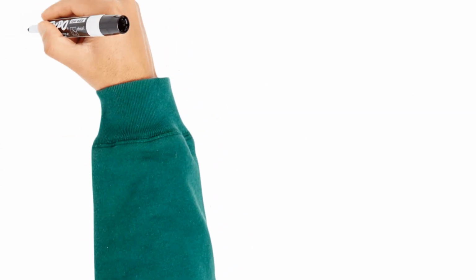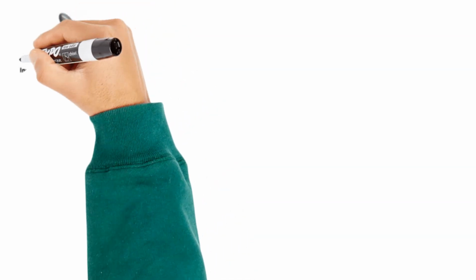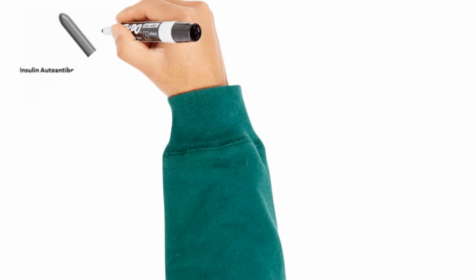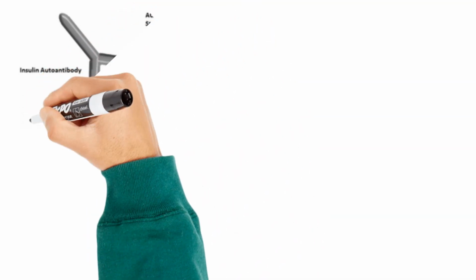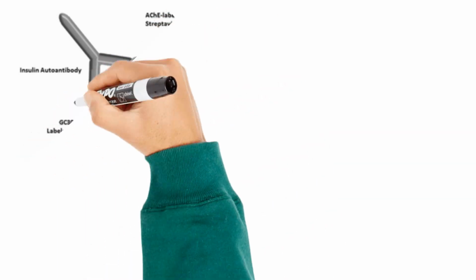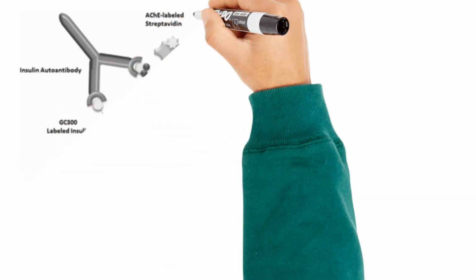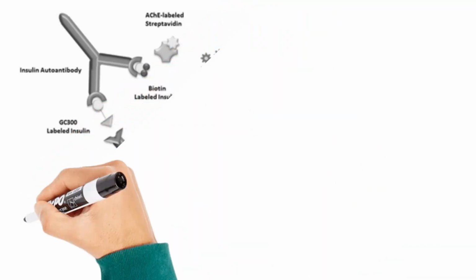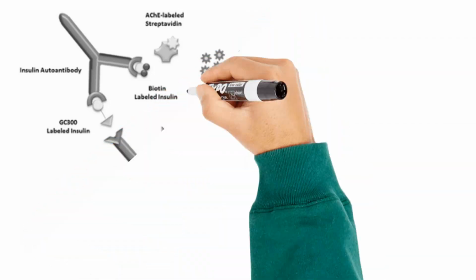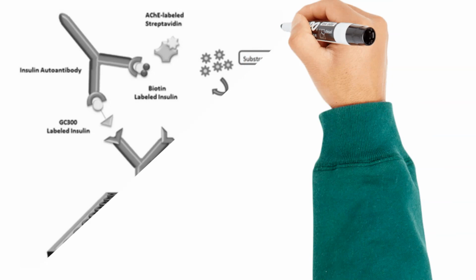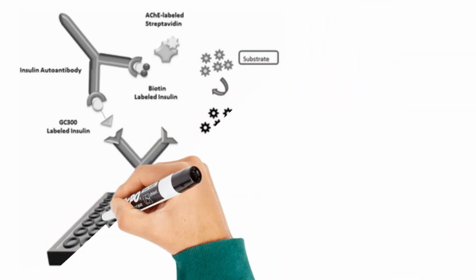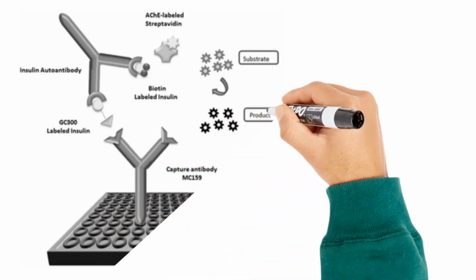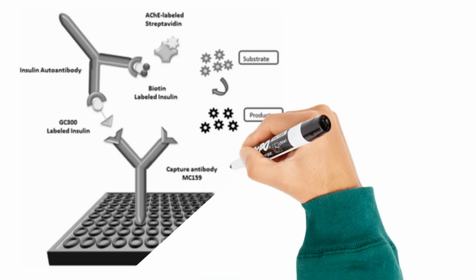Enzyme-linked immunosorbent assay. The indirect enzyme-linked immunosorbent assay format is used to measure diabetes autoantibodies. This method involves coating of the test wells with the recombinant human antigens of interest, which allows the autoantibodies, if present from the sample, to bind to these coated antigens and form antigen-antibody complex. This is followed by the addition of anti-human antibodies or soluble recombinant human antigens of interest labeled with an enzyme or other molecules to bind to the bound autoantibodies. A substrate is then added, which results in the production of colored products that are then measured. The color intensity is therefore proportional to the amount of autoantibodies present in the sample.